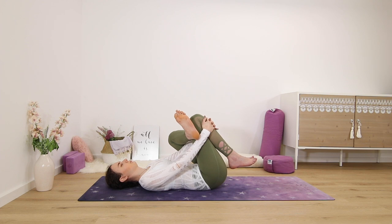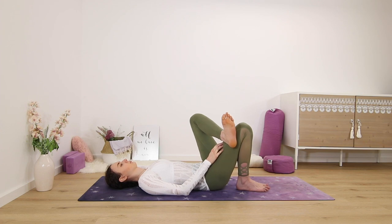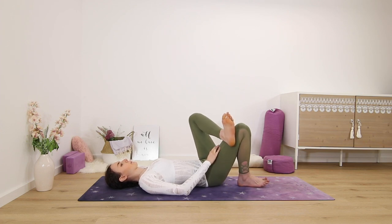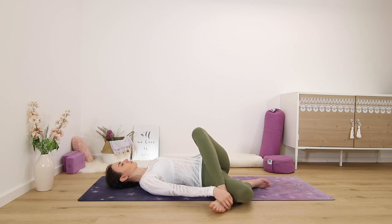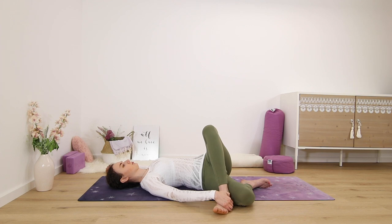Let's release the right foot back down to the floor, coming into our IT band stretch on the next side. Let the left sole of the foot drift down to the floor towards your right side, allowing the knee to press away from you. So don't yank it away, gently push it a little bit away from you. Mindful movements. And again, you should feel a stretch in your left IT band, left side of the hip.